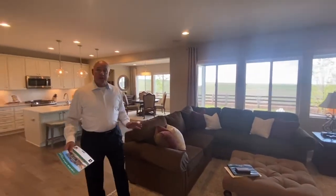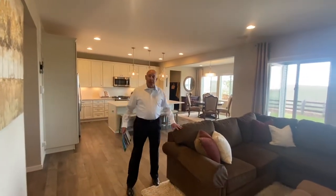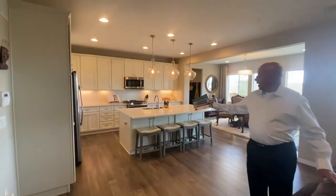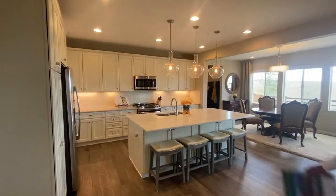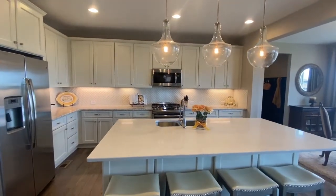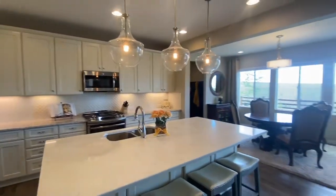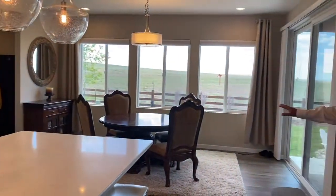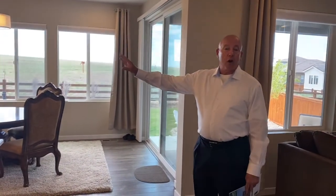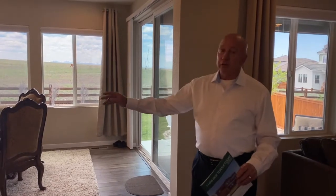The centerpiece of the house would be the kitchen. We've got a great room concept here, and you can see how they've upgraded the countertops. Lots of cabinetry in the kitchen. The amenities in this particular house are really well done, and the touches are well done. Large open eating space in this kitchen. Mudroom into the three-car tandem garage — really nice there. Large pantry off of the kitchen.